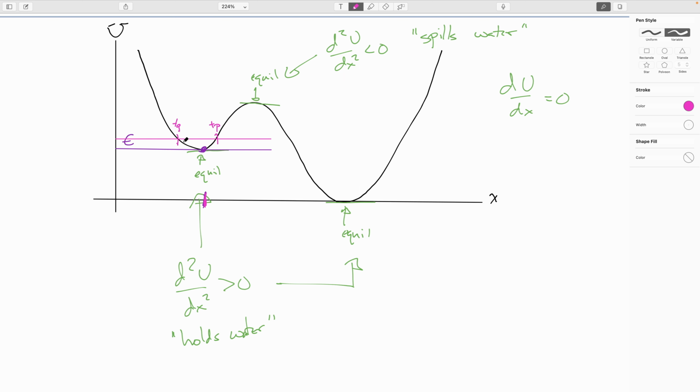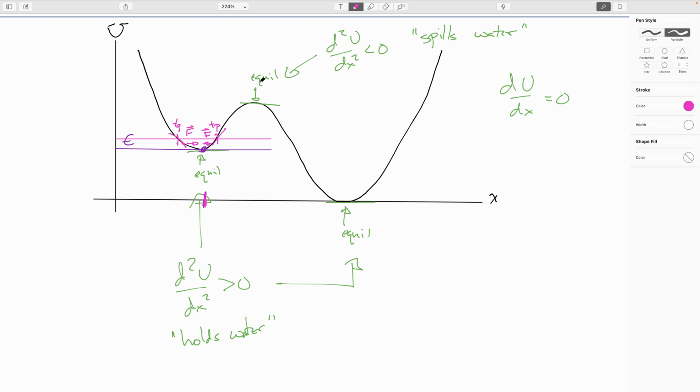And we could see that for the object in the immediate vicinity of the equilibrium point, here the slope is negative, giving me a positive force. Here the slope is positive, giving me a negative force. The forces on one side or the other are always trying to return it back to the equilibrium position. Same kind of thing happens down here.